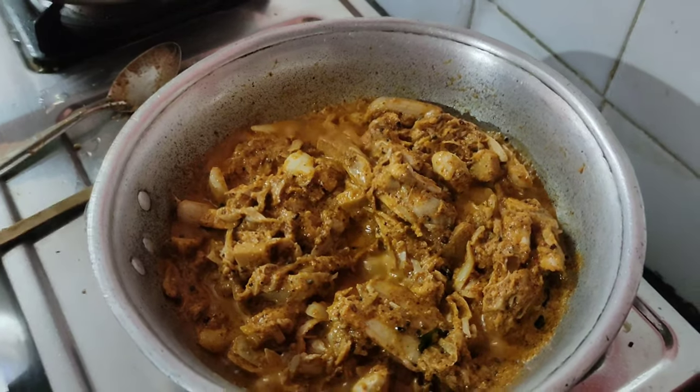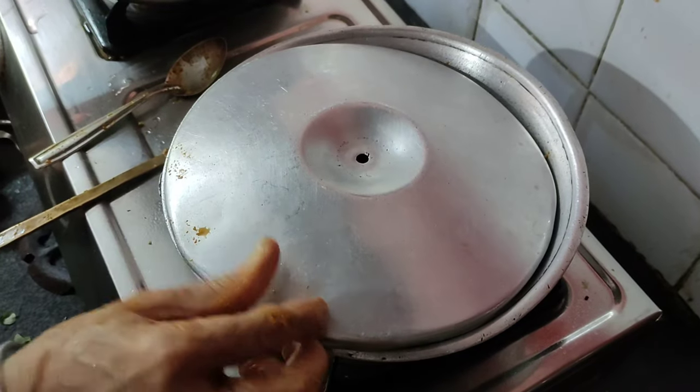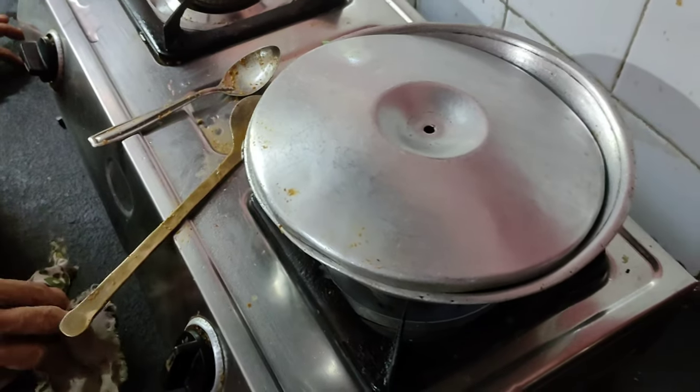Cook it for about 5 minutes. Let's close the lid. So now it's been cooking for about 5 minutes. We are going to remove the lid.